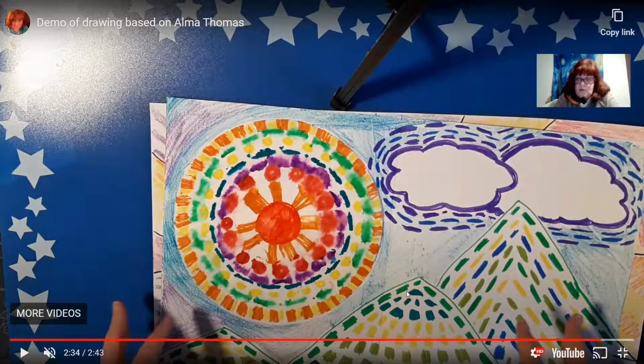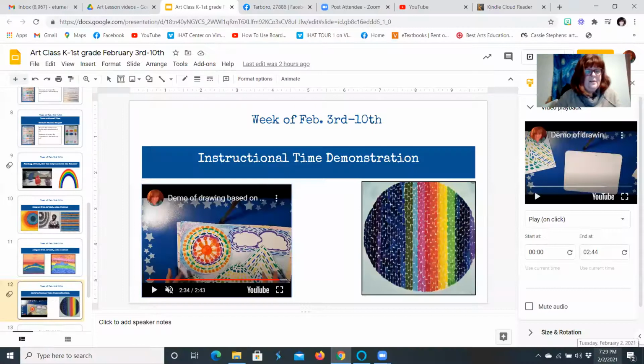So just try it out. And you can also see where I did the dash marks, but I changed the colors. I formed a pattern. I have green, yellow, blue, green. And then I started a new one with another green, yellow, and green. So try different patterns in this as well. Okay, so go to my next one.